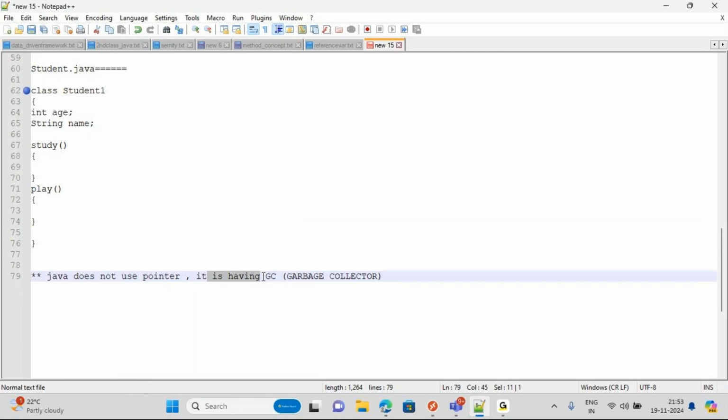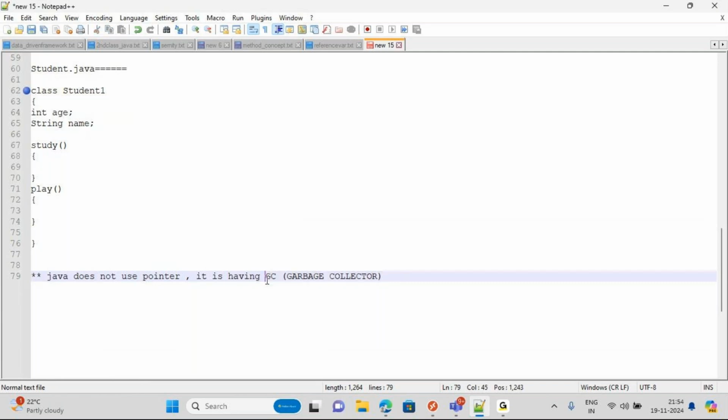It does not use any pointer, so you don't have to create a pointer and then delete it explicitly. Here you don't have to delete anything, it will automatically destroy the object, whatever data is created in the memory, once it's used. So this is the main functionality.